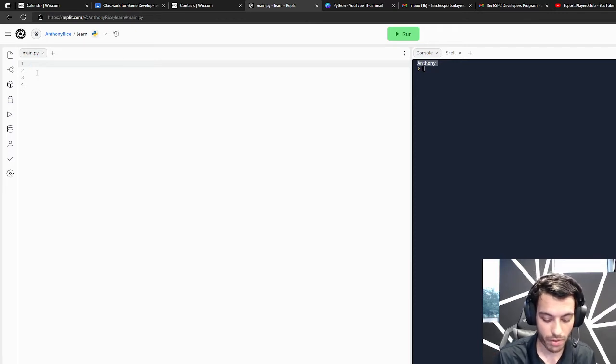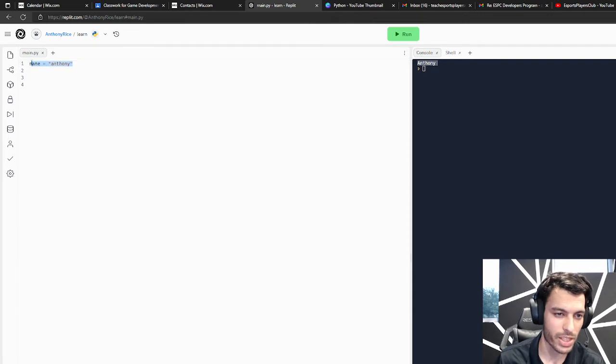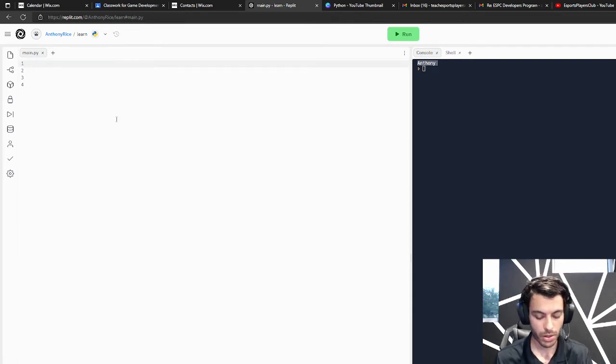So you can have name is equal to Anthony. And name here is a container for the computer memory, or a name inside of this program for this data. So it contains this and remembers this. This can vary in value, and it behaves as the data it contains. And we'll talk more about what that specifically means later. But for now, we're just going to look at, first off, how to receive user input.